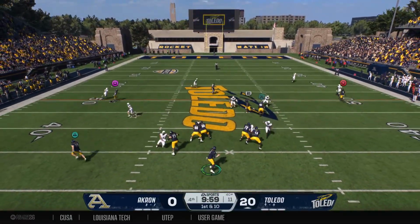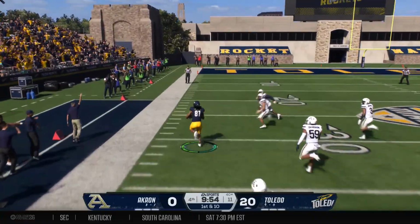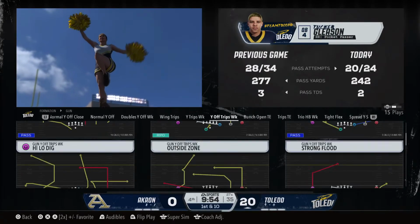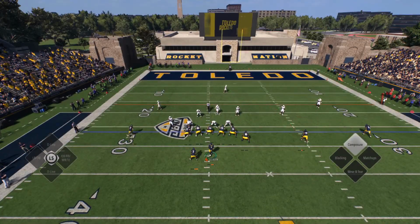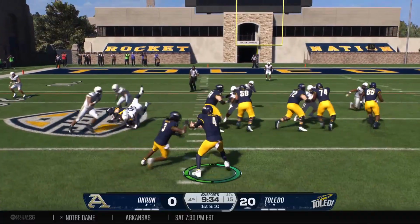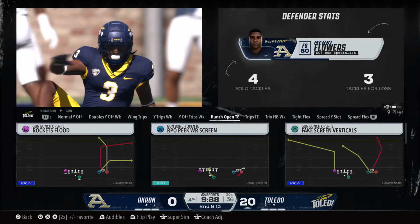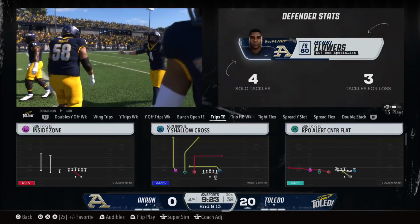Looking to throw, it's Gleason. That's reeled in, it's Holly. And he'll go out of bounds, and this aerial attack just continues to harm this defense at the 35. And the Rockets will snap it on first and 10. They'll knock him down for a loss of a couple. Wide receiver, the ball carrier. Loss of 3. Second down coming up.